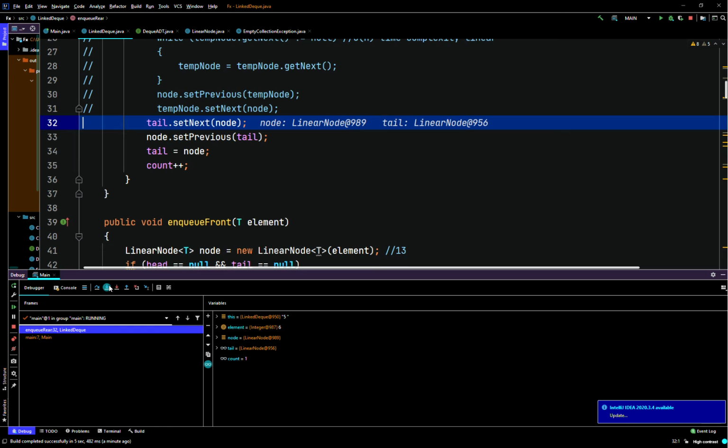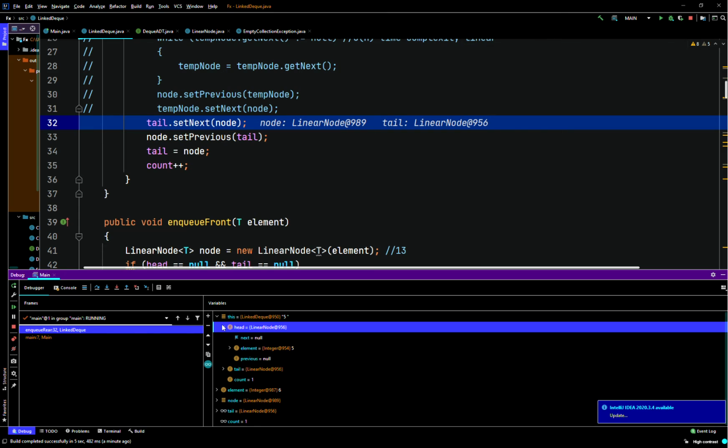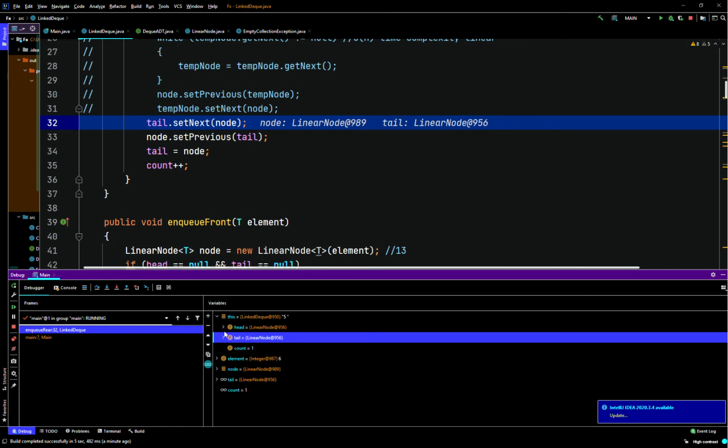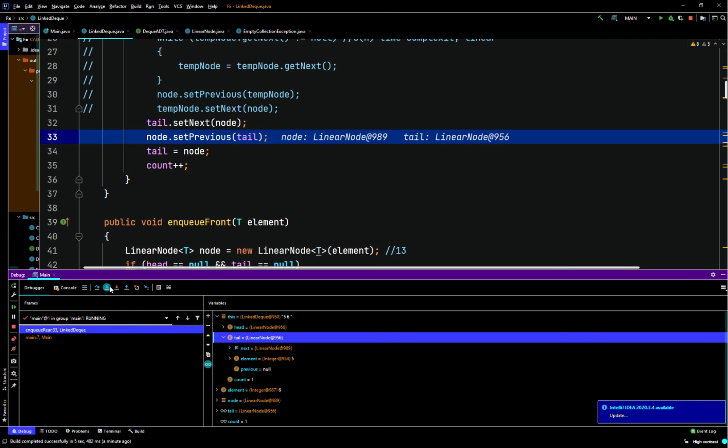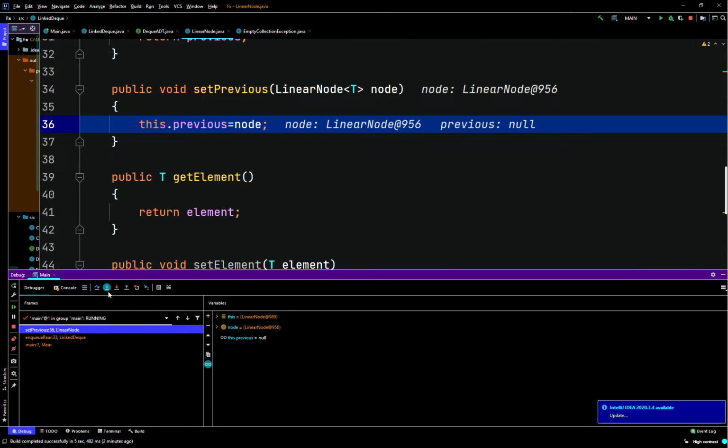So right now we have head 5, tail 5. Okay, so it's saying tail, set your next reference to node. So tail, set your next reference to the node 6. And it's saying, okay, node, set your previous reference to tail.